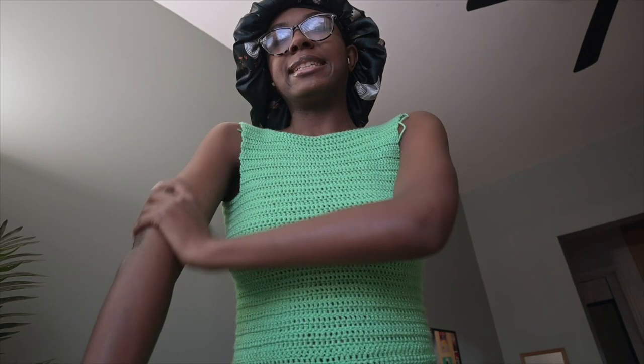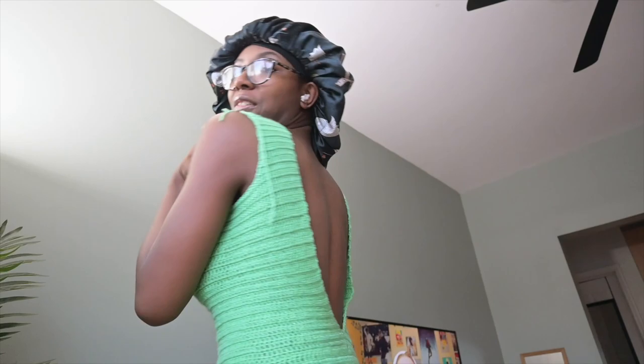I don't know what tactic I want to do, like if I want to do both of them at the same time so I can remember how long the stitch should be, etc. And we'll see. Like, I hope adding sleeves doesn't have an effect on the open back and it can still look like this. Accessory wise, nothing has changed.